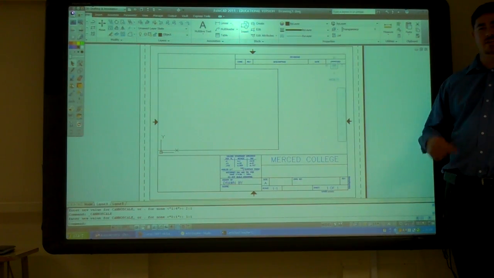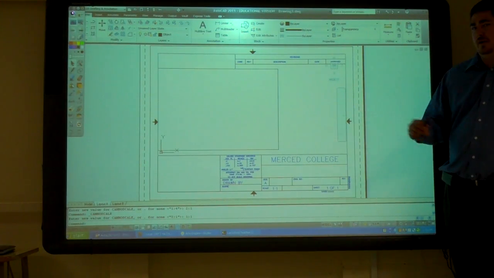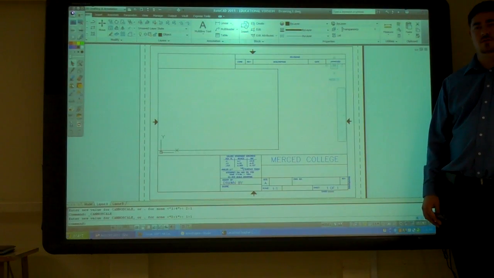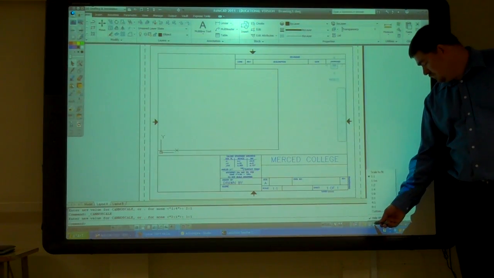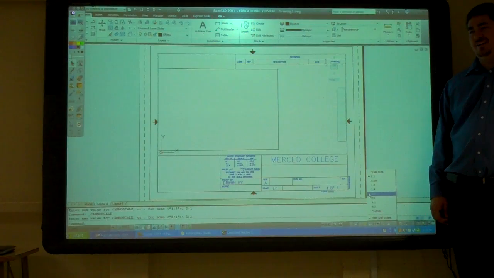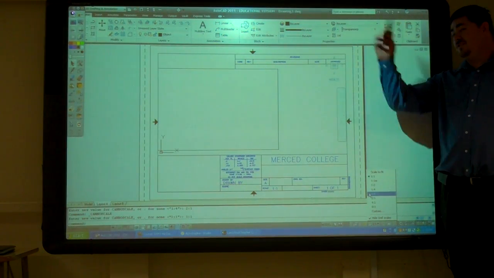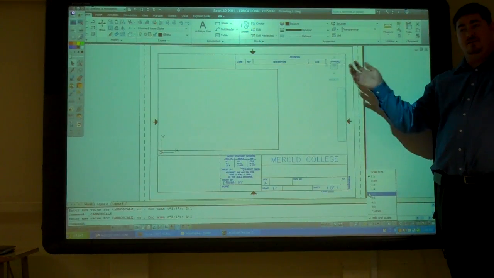What if I wanted a scale that's not on that list? Let's say I want 2:3. I don't want it half scale, I want it 2/3 scale. Or I want it 3/4 scale. How would I do that? This is my list in this drawing right now. Custom? Yeah. What other drawings have doesn't matter to this drawing.